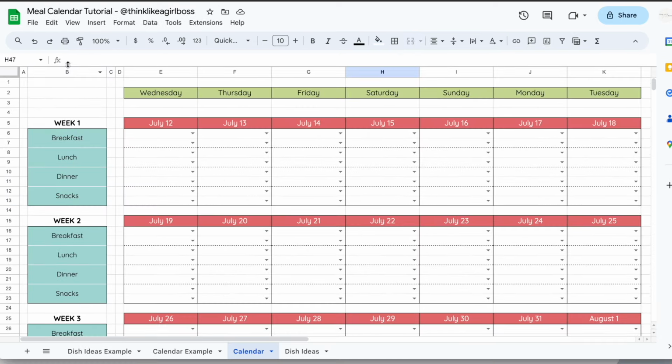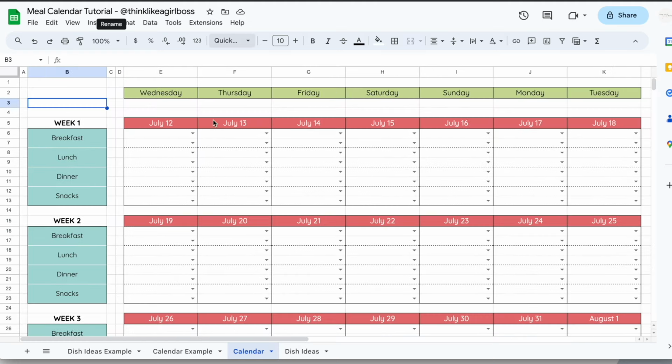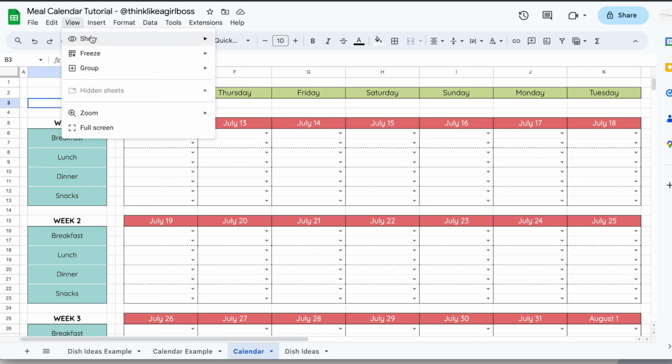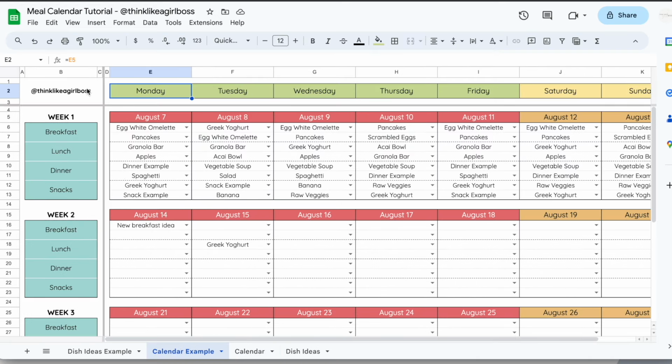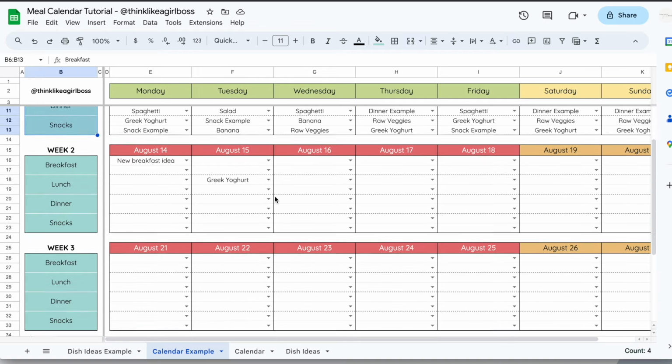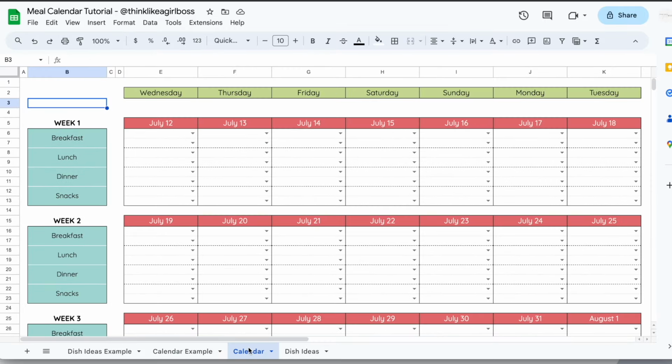So now I'm gonna go ahead and I'm gonna get rid of the grid lines, which is what I have here. So I'm just gonna click on view, show, and then I'm just gonna click on grid lines, and that gets rid of the grid lines. I also like to fix this area so it looks like a sidebar to the left, and so it's always there. And I also like to fix these days at the top so they are always there. So let's go ahead and do that.